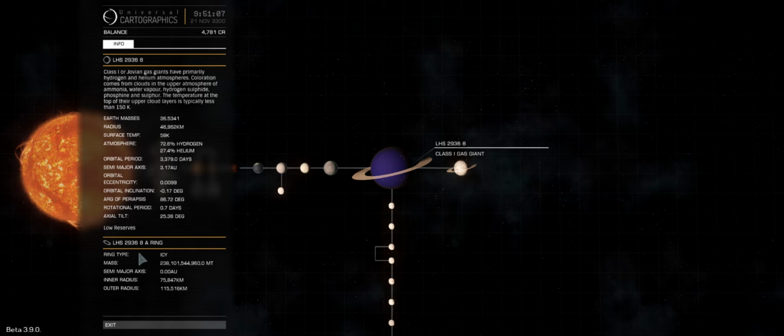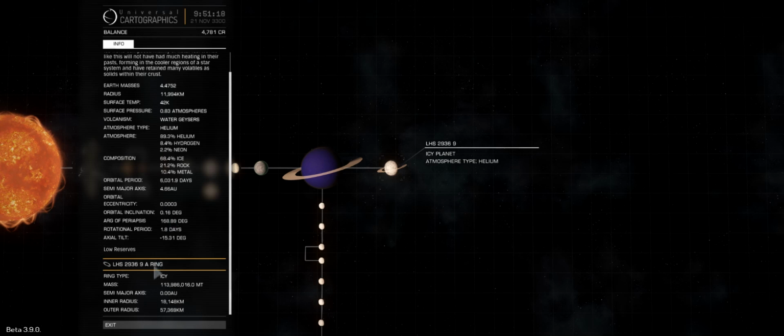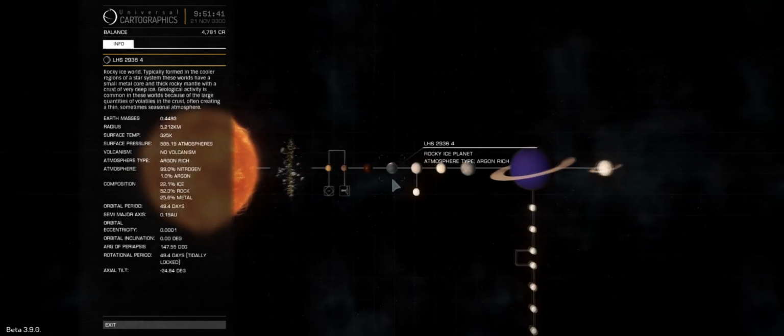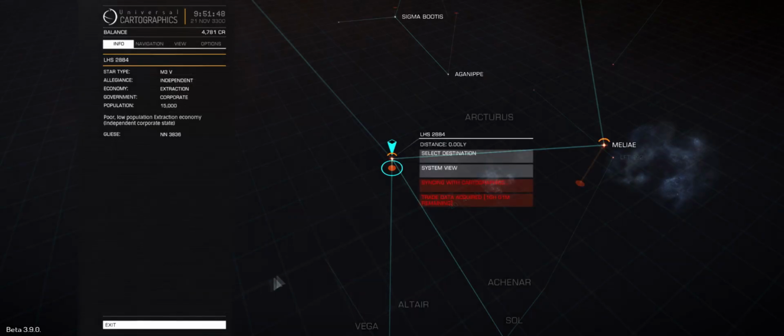Now one thing I immediately notice here is that it's no longer telling us the condition status of the rings. It used to tell us how much minerals or metal were available there. It does tell us the composition of the planet itself. Maybe that does apply to the rings, but it doesn't actually tell us the reserves. If you remember the common, major and pristine reserves. But it does still tell us with the asteroid belt itself, low reserves. Now hopefully that means the rings are still mineable and that we're not limited to just going to the asteroid belts. That would be a bit of a shame.